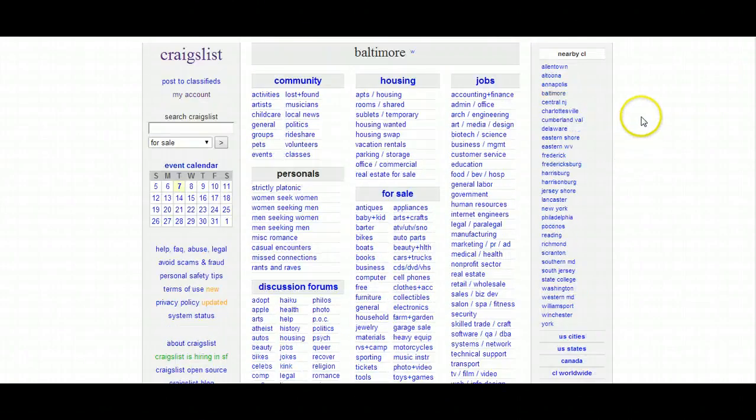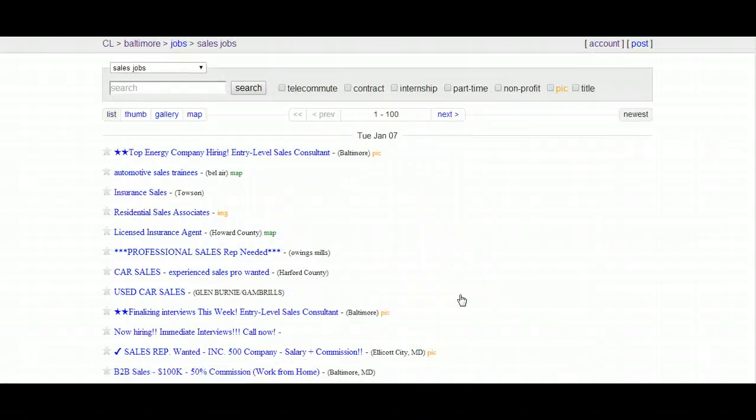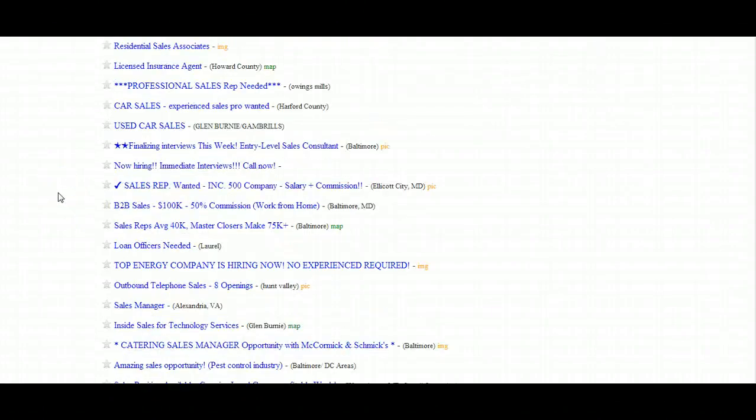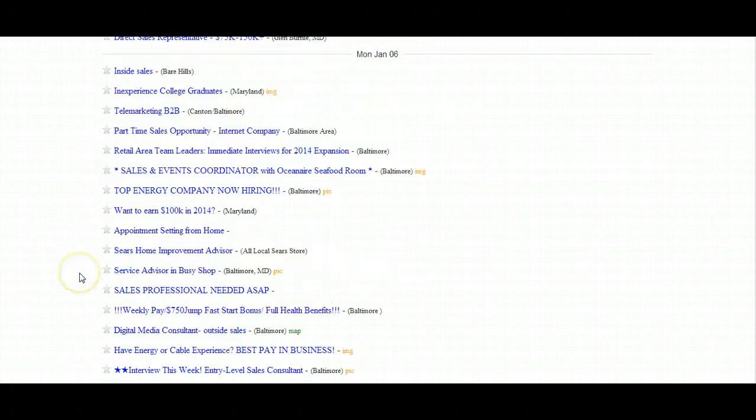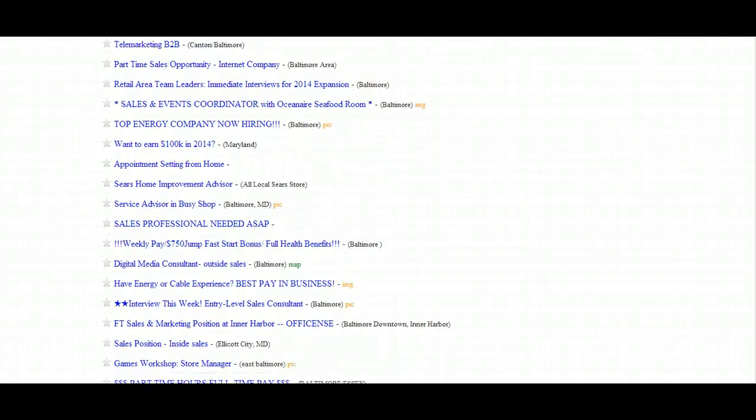So, as I said before, some of the easier ways of utilizing this particular tool is to come down here to where you have the job section over here on the right-hand side, and scan down here. You'll see this is all alphabetical. And you really want to put ads down here in the sales and business development section. So down here in this section, come down and take a look at other people's ads. Take a look at what other people are running, and that will give you ideas of what you can run. If you see consistently ads that are running day in and day out, that means those ads are working for those people. If they weren't, they'd be running something different.